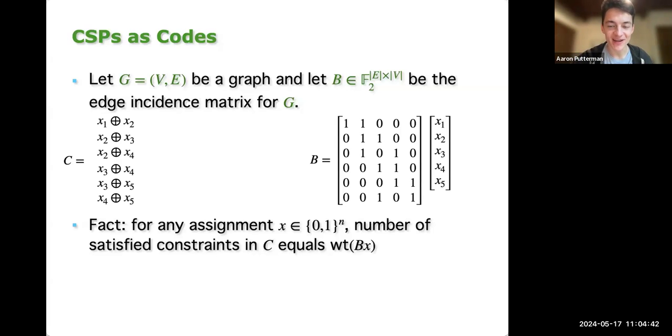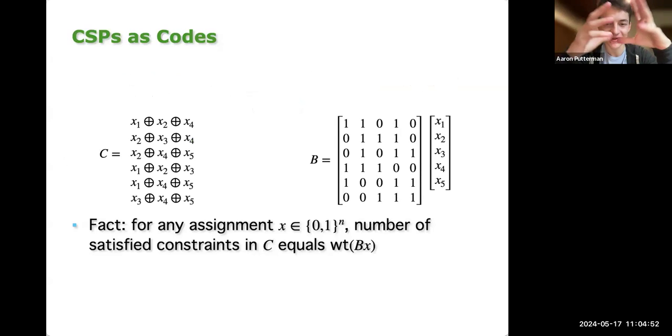And this doesn't just stop right here. We're looking at edges, so it's defining an XOR constraint of arity 2. This doesn't just stop with arity 2. In general, if we had considered some XOR of arity 3, again, this would be a relationship we would have. If we're just taking the XOR of x1, x2, and x4, we can just add a row which has ones in the corresponding positions. And when we take the matrix vector product, it's canonically taking the XOR of these elements.